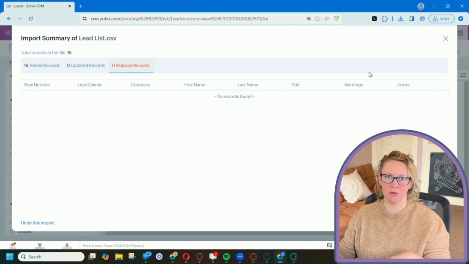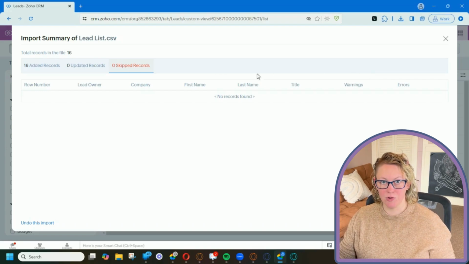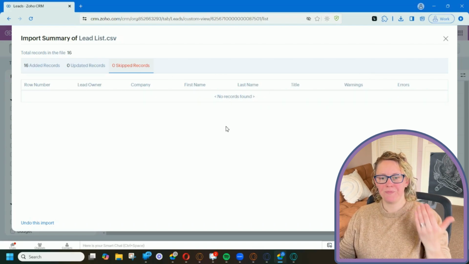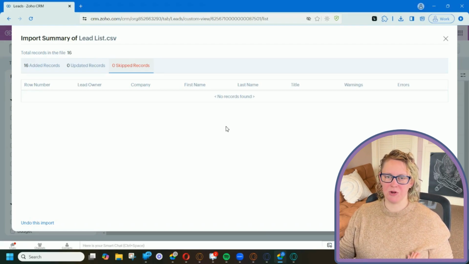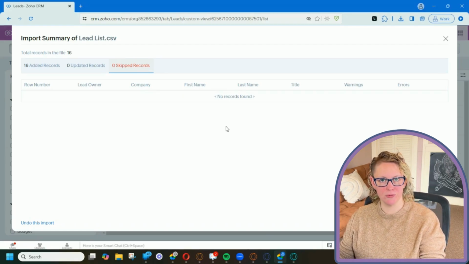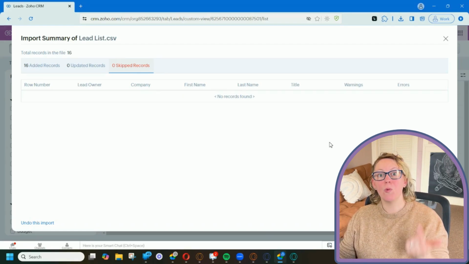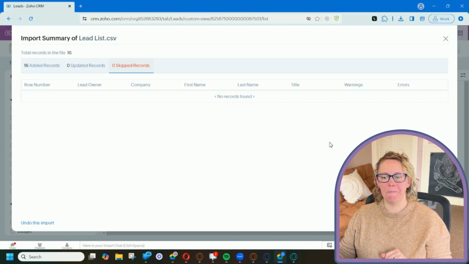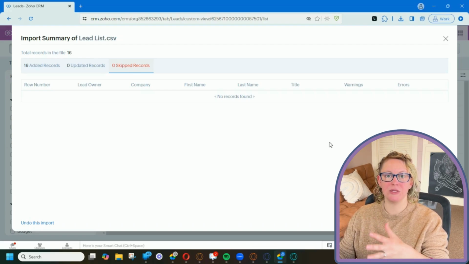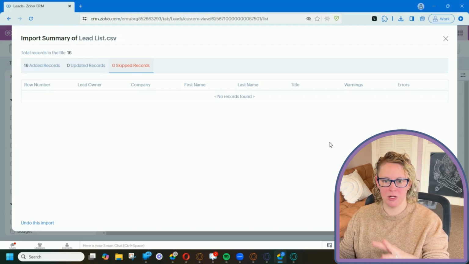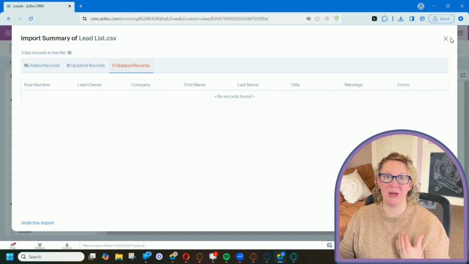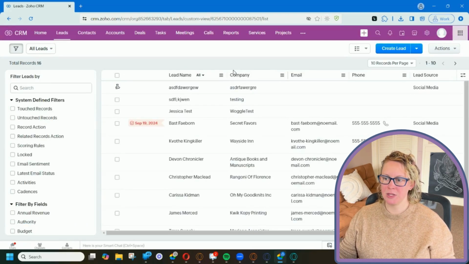So you wouldn't have to comb through if you've got hundreds of rows in your original import. You can just download the skipped records. It will tell you which row on your original import file it was, what the error was. So it's really easy to kind of troubleshoot from there, and also helps with that bad data. I'm not getting bad data in there.